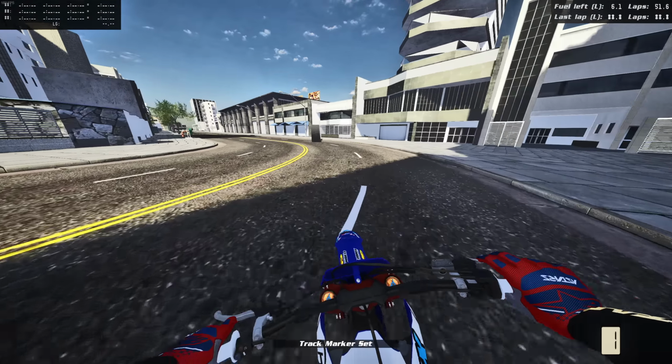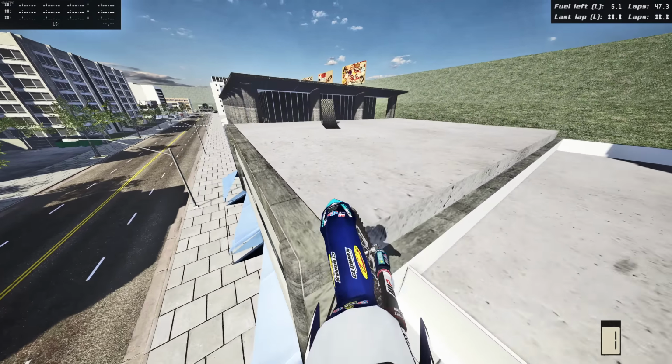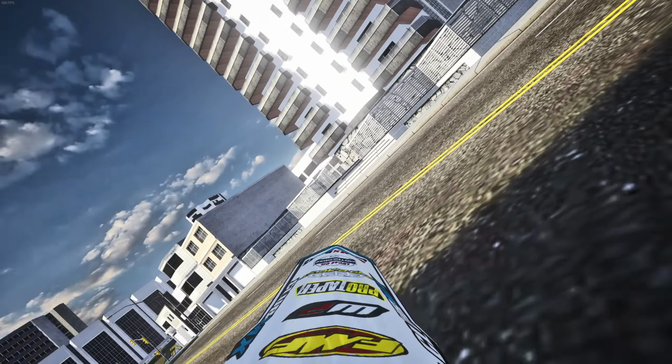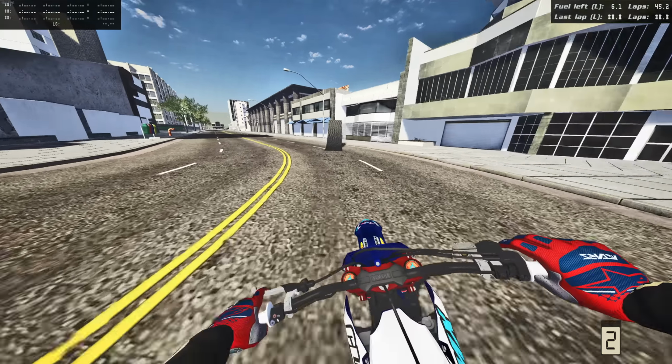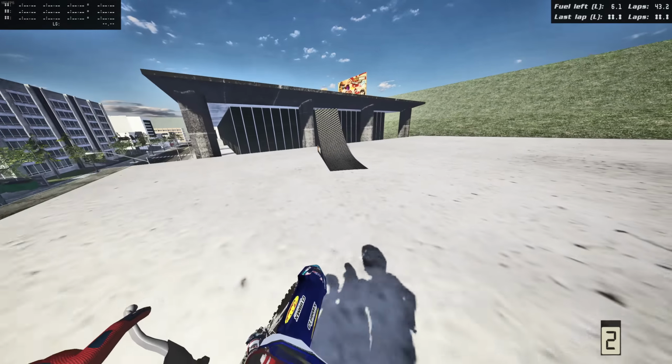Okay, so let's go ahead and get a marker set here, and jump up here. Okay, that was a little bigger than I thought. Whoa. Okay, we almost survived that. I was gonna say that would have been crazy. Okay, let's go ahead and get ourselves back here. We're on the Yamaha 450 today. There we go. Nice, up over that one.